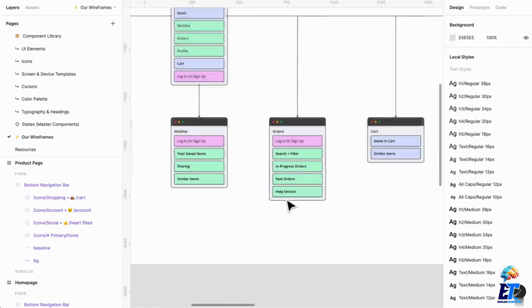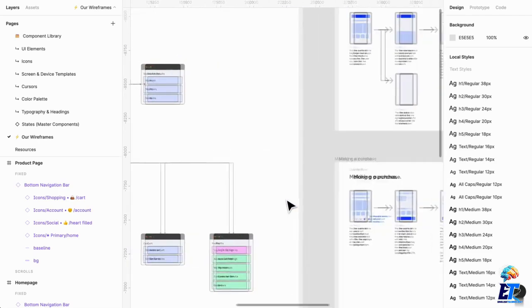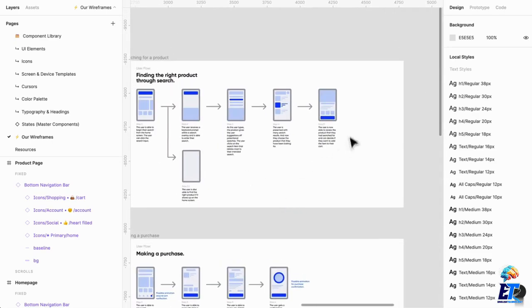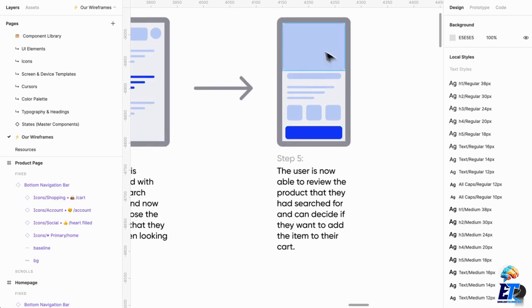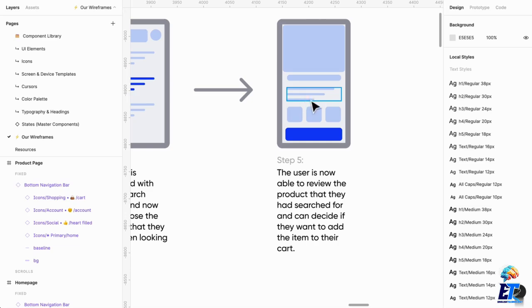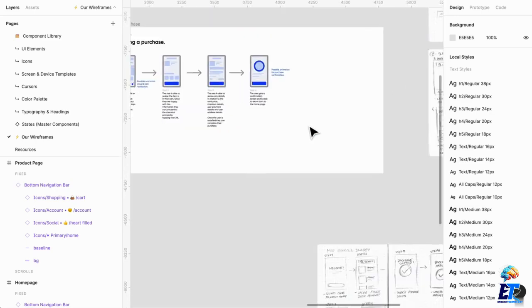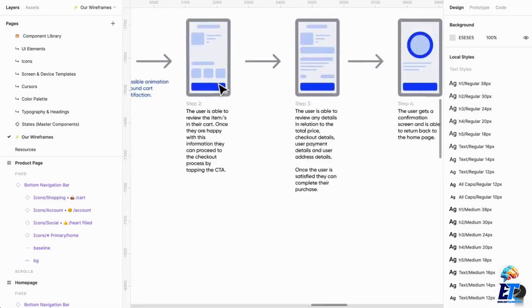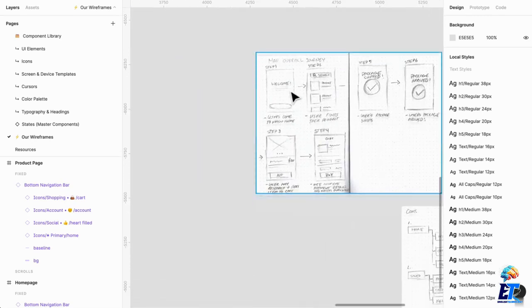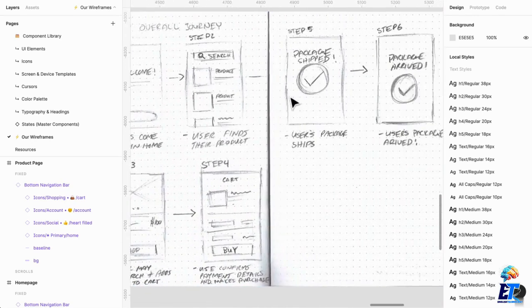No, not yet. Okay, so I'm going to go to my user flows. So I have my product page here, and what I see is I probably want a full screen image. I may have some similar products. I obviously have a description of some sort. There's probably going to be much more there. Some content there. That's making a purchase. Let's take a look at my sketches as well.